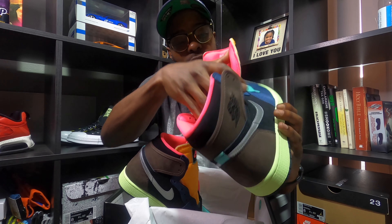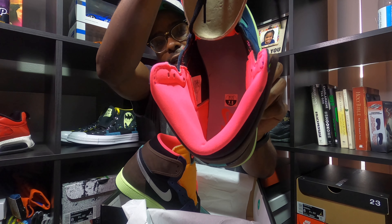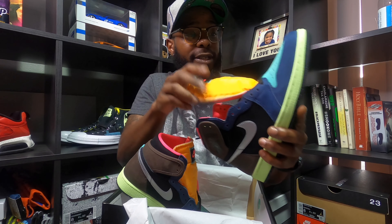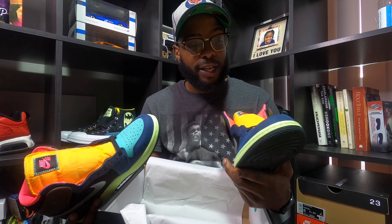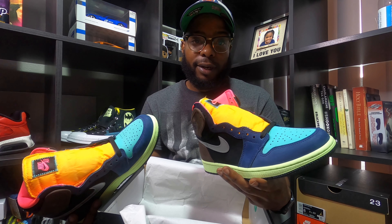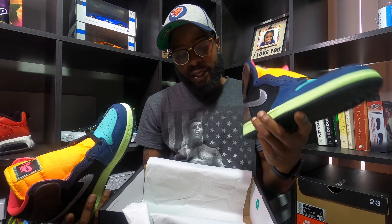The insole of the shoe is blue with a pink Nike Air logo on the back. It's a really dope shoe in my opinion. I'm glad I was able to hit on at least one pair even though I put in a million raffles for it. I'm hoping these stay in the collection, but if the resale numbers go crazy before I get a chance to wear them, it might be something I'd be willing to trade — especially because I got a seven and a half, and Jordan One seven and a halfs are always going to be up there in value.